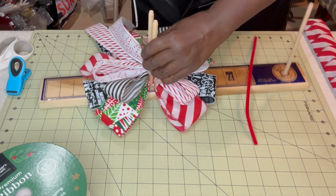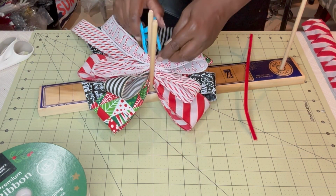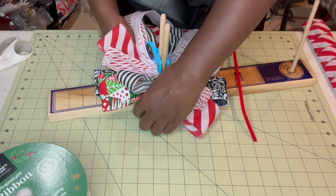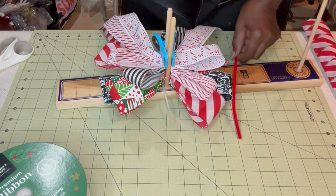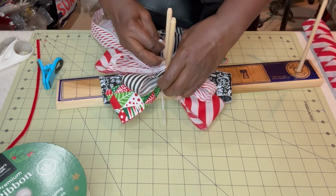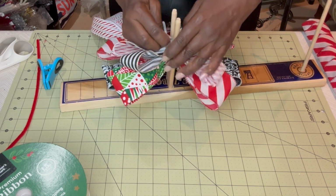Okay, so I've got to slide my zip tie underneath here, because once again I forgot to do that. I think I need to put a sign on the front of my table saying, don't forget your zip tie. I don't know why I always forget to do that. I'm going to slide my pipe cleaner in after I get started on this bow, because it's just too hard to get up under all this stuff sometimes.